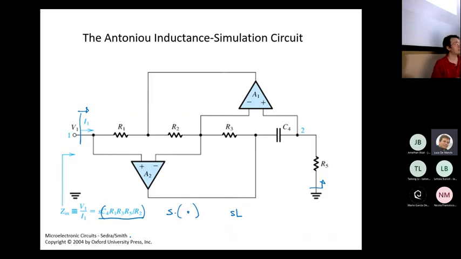So you are substituting or simulating the inductive behavior of an inductance L with this combination. And you can set the value of the inductance by controlling these parameters. You, as designer, will set the value of R1, R3, R5, R2, and C4. So by setting these parameters, you can control the value of the simulated inductance.